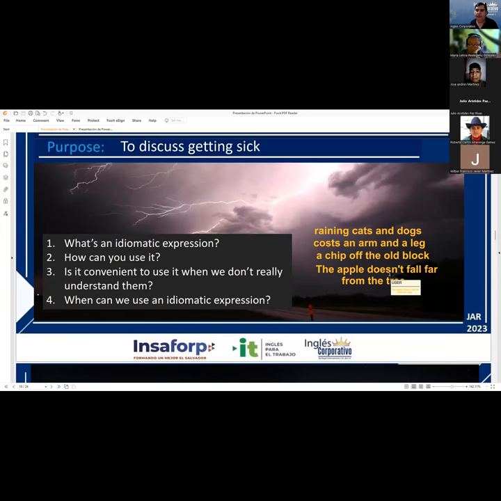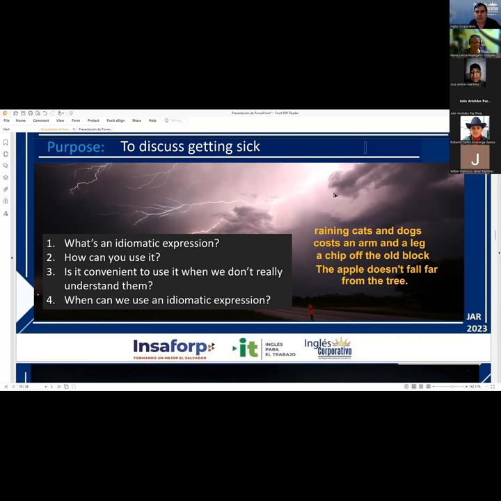How can you use them? It's more common when we watch a movie or a series. So you use them when you speak. In writing, only when you're reading a book that is telling you about a story. But if it's an academic book, you don't find the idiomatic expression. Why not? Idiomatic expressions are colloquialism, right? Colloquialism is the way that people speak.